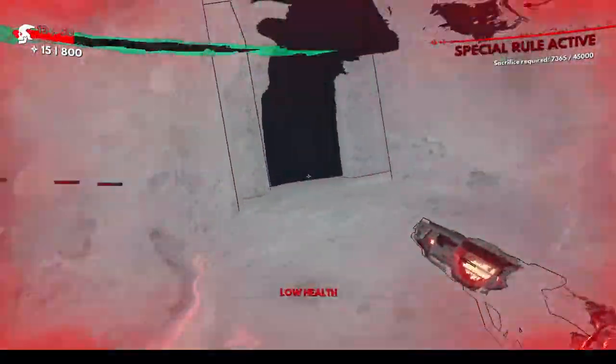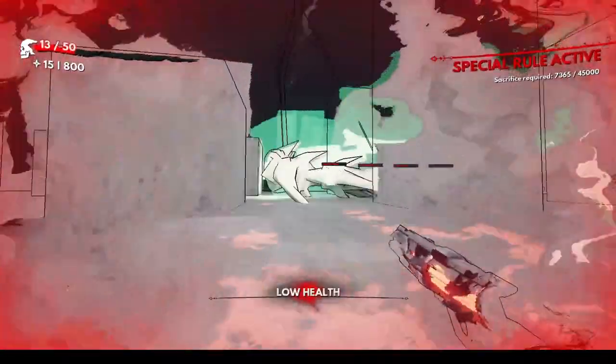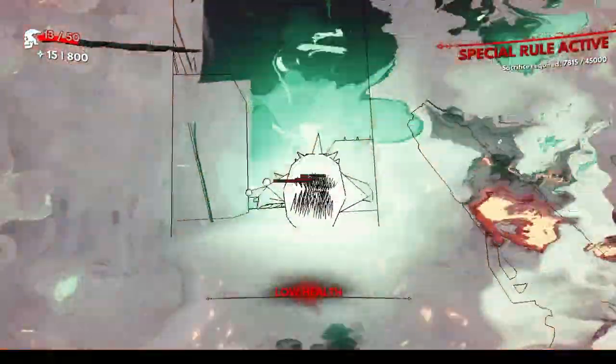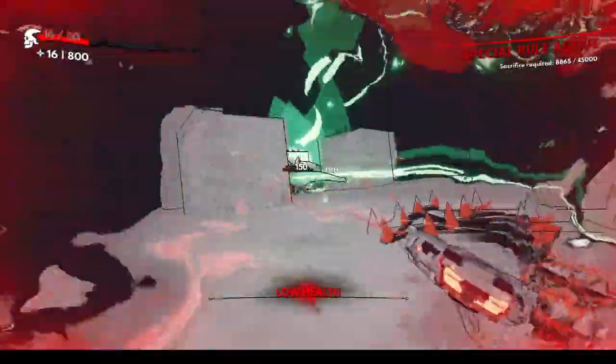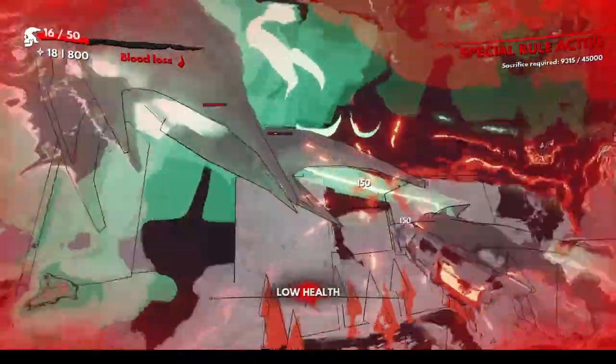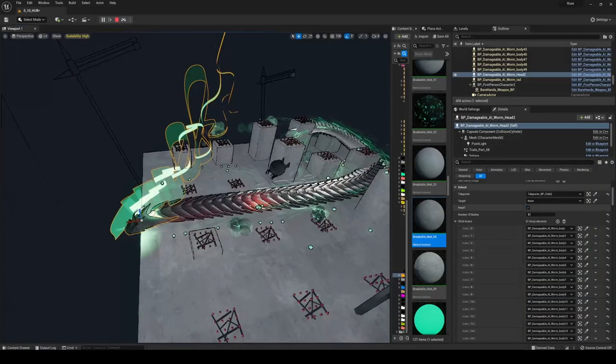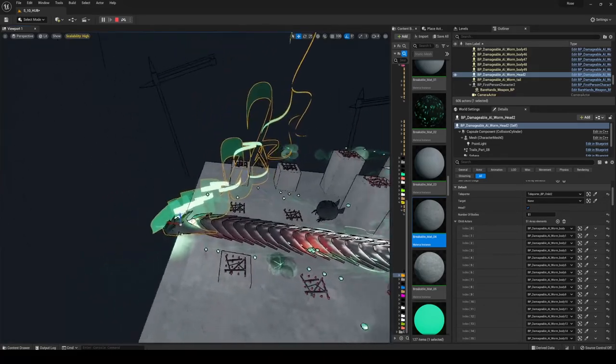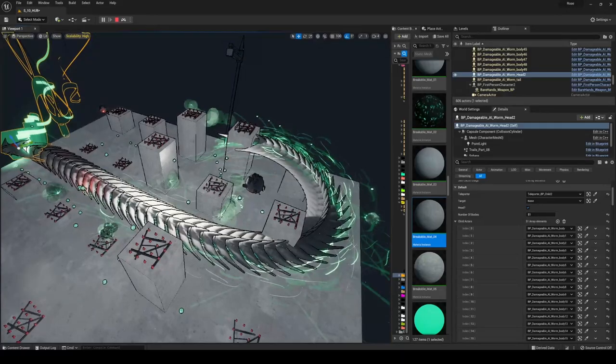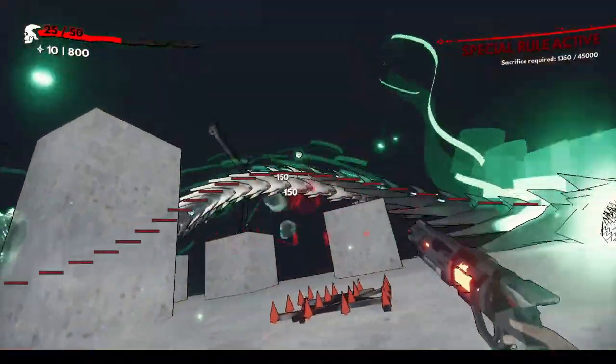Another benefit of the spline-based movement is that it doesn't need any nav meshes, and I just create a path for it to follow. On the other hand, it can't really follow the player, and it doesn't know where the player is, it just goes along its predefined path. Another great thing about this version is that the body itself is completely procedural. So I can set up as many body parts as I want, so the snake can be either really short or extremely long. Basically, it's just limited by performance.